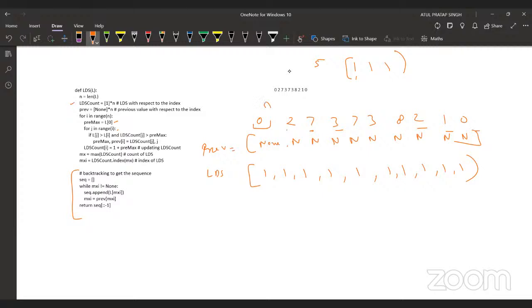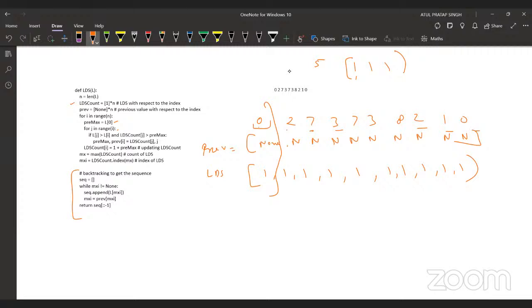Initially we are just solving this subproblem. Just consider that we have only one element, 0. In that case, what is the LDS count? We will match how many elements are coming before this element which are greater than this element. That will be considered as a decreasing sequence. In this case, there are no elements which are greater than this element and coming before it, so there is no solution for this.